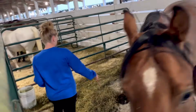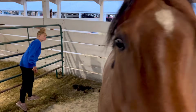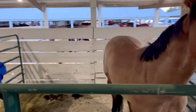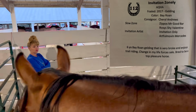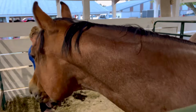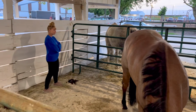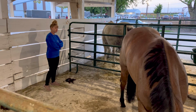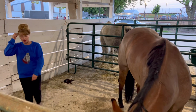He's huge. Now, this is the horse with the hematoma that he was showing us earlier. The thing with this horse is this is a very well-bred pleasure horse, and I'm going to show you the bloodlines. However, this horse has this hematoma. It can be fixed potentially by taking this horse to a university or a clinic that can drain it and potentially cause no issues in the long run. It was something that I was considering because this horse is very beautiful, sweet, and kind. However, I just don't think it's worth the risk for me personally because I'm not a pleasure person. Does that make sense? So this is a hematoma on this horse here.